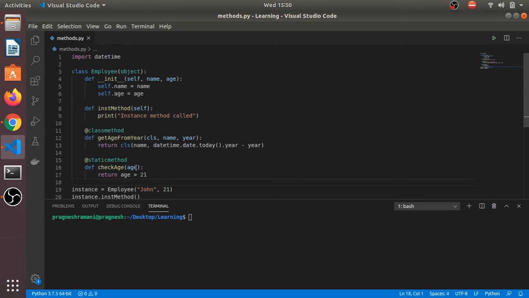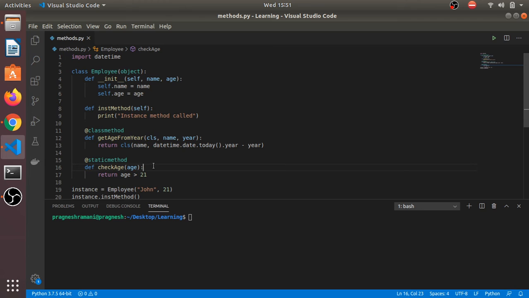And what is the use of our static method? A static method is declared using the staticmethod decorator, and it is used only for utility tasks. Utility tasks means common tasks which are repeated many times in your code.